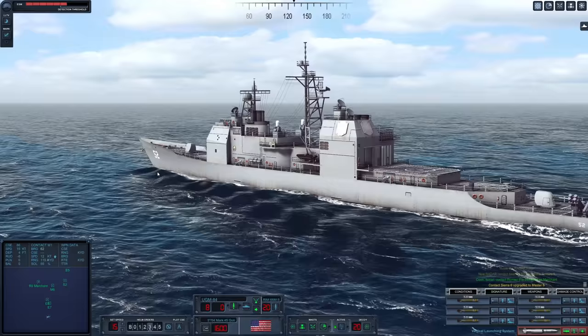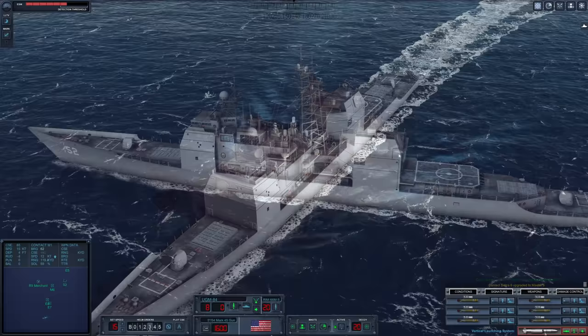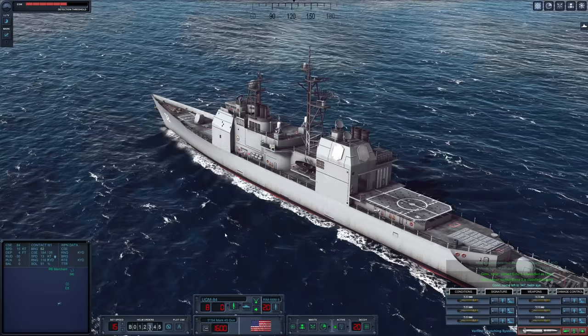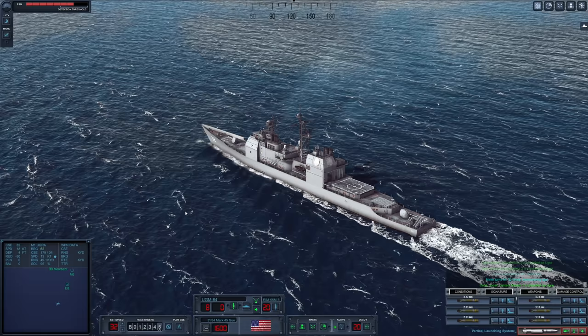In our Mark 41 VLS cells, we have SM-2 missiles loaded now. These SM-2s are anti-ship missiles, and they are also anti-air missiles. And we already have a missile launched from something out there. Let's go ahead and turn north. Also, let's increase speed to flank. We are going to get ready to counter fire here.